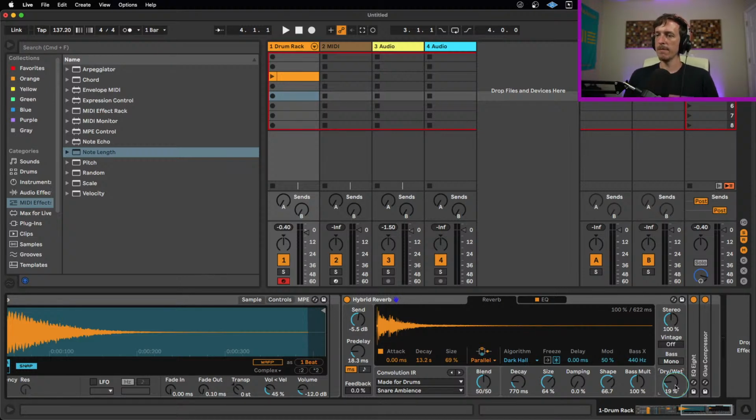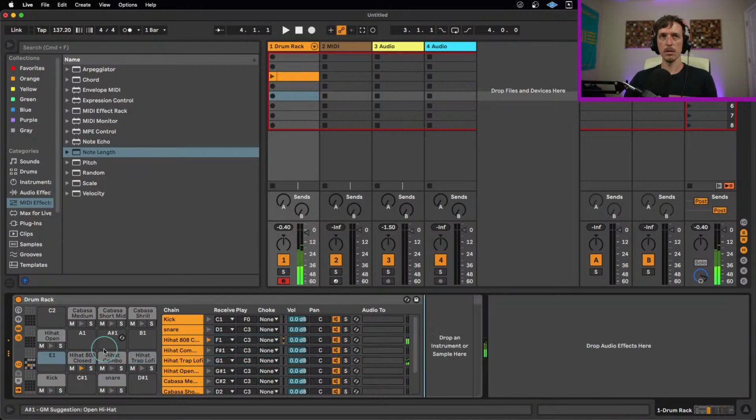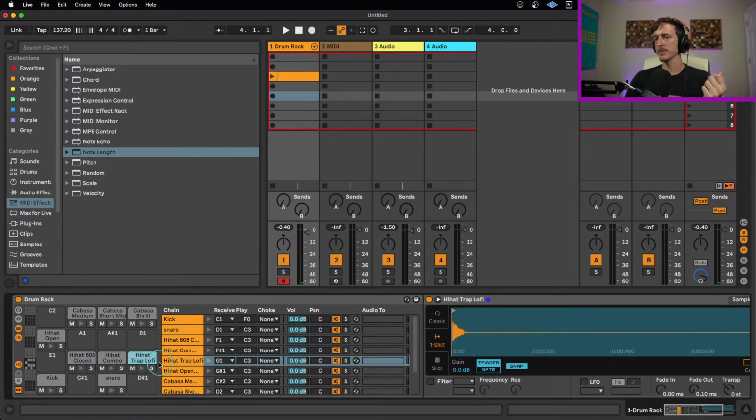So Rasta was asking if, since I'm using a bunch of hi-hats, do I use choke groups? Normally not. Sometimes I'll use choke groups between open and closed hi-hats. A lot of times when I have hi-hats like this, they're really short, so I can jump back and forth and it's not a big deal. Whereas this one is a little bit longer, so I might do that just so the tail of one doesn't go into the other. But honestly, I'm not too worried about it in this situation. If I'm using a lot of open hi-hats, then for sure I'll put them in choke groups. But most of the time I'm just using closed hi-hats. I have not done any choke groups yet.